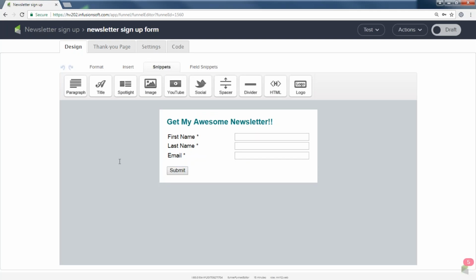Now be sure that you only ask for the amount of information that you definitely need. Because the more information you ask for in a form, the more it becomes a form blocker. I personally don't want to give out my first name and my last name, because then you guys are going to search for me on Facebook. So some people don't want to do that. So make sure that the fields that you ask for match what you're giving out.